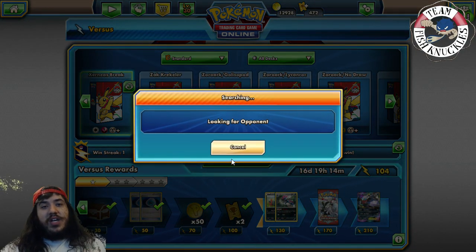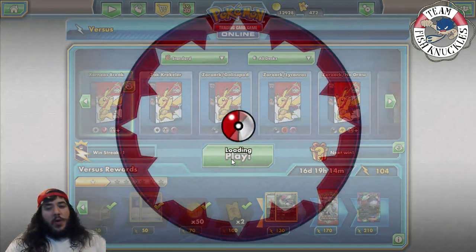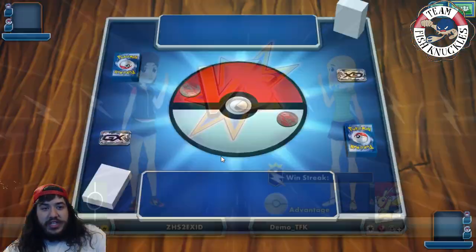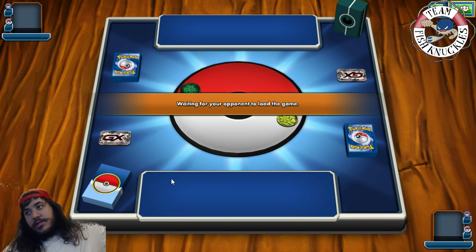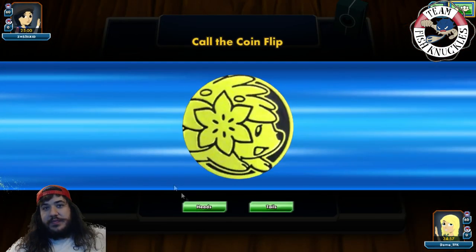So, we're looking for an opponent. Let's go to game number 2, guys. Remember, this is best 2 out of 3. Nah, it's not best 2 out of 3. We're just playing 3 games with the deck. So, we're playing against 2H-something-something, playing Zoroark Decidueye. I think this is going to be a little bit harder, because Zoroark can, like, stack damage with Decidueye.